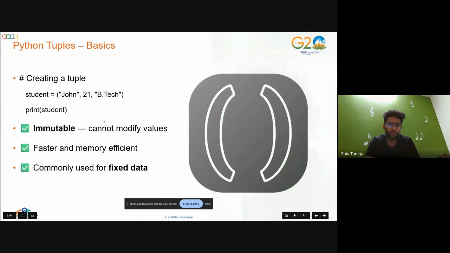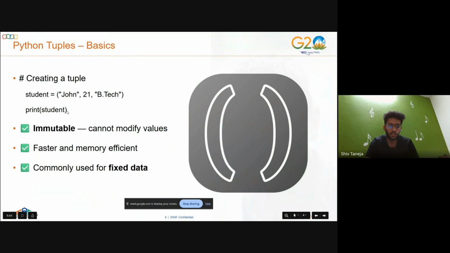Now we move to tuples. Okay. So tuples are basically immutable objects where you don't want to change the value, for certain requirements. The value cannot be modified. So in that case, you will use a tuple. For example, as you can see in the slides, the very first point, how to create a tuple. Let's just say we have the details of a student called John, the age is 21 and he is a BTech candidate.